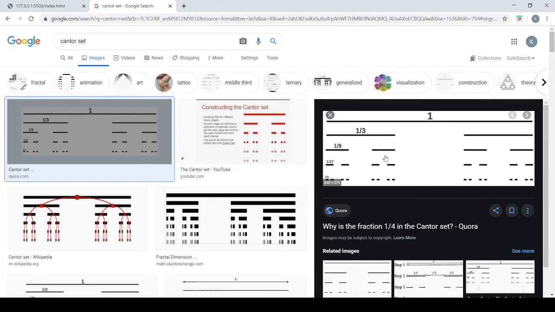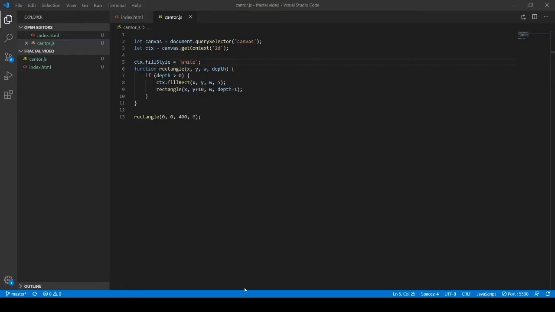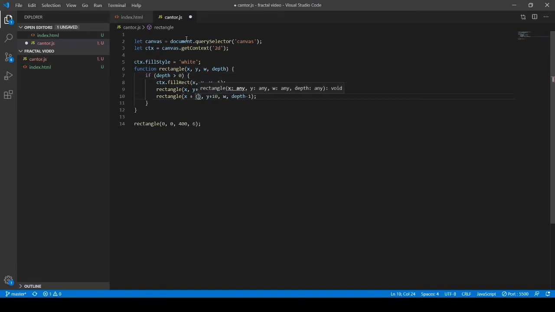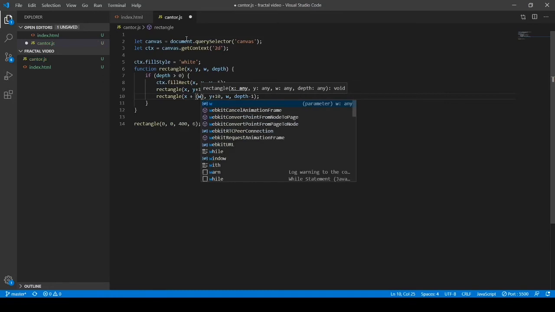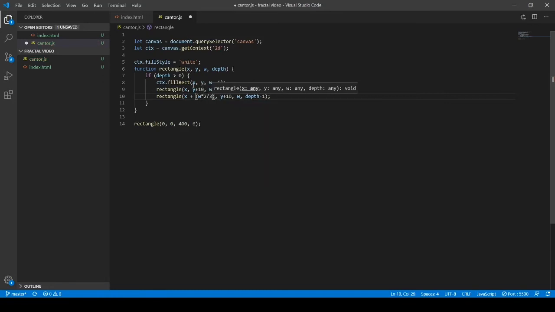So let's just go ahead and modify our function so that instead of running a single function, it runs 2 functions. As you can see, right now it only runs a single rectangle. It only runs itself once. So what we could do here is run it twice, and then, as I said, this one's x position is the same as its parent function's x position, but for this one, you need to add its length, or the width, times 2/3. Okay, so that's going to be simple. And then its y position doesn't change, and its width becomes 1/3.